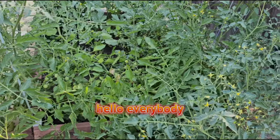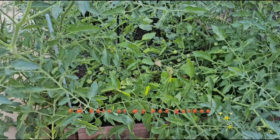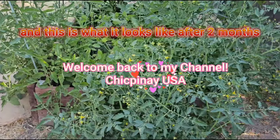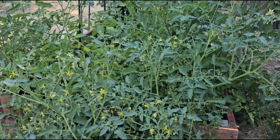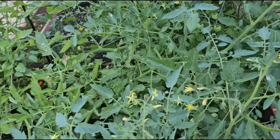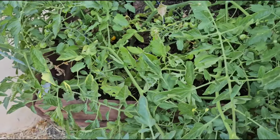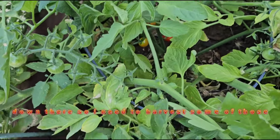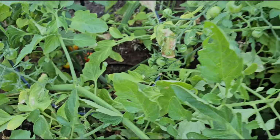Hello everybody, I'm here sa aking box garden, and this is what it looks like after 2 months. Here it is. This is my cherry tomatoes. It has a lot of fruit. Oh, there's some that's already ripe down in the bottom down there. So I need to harvest some of those.